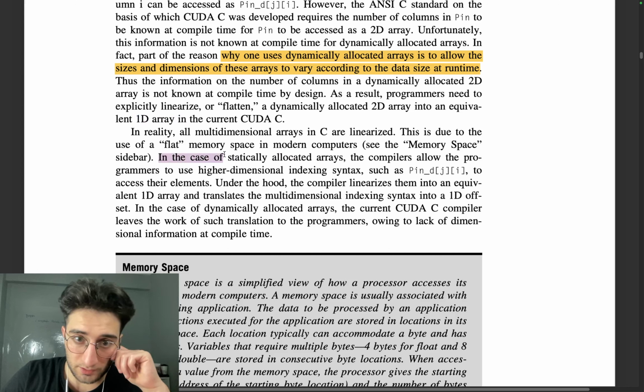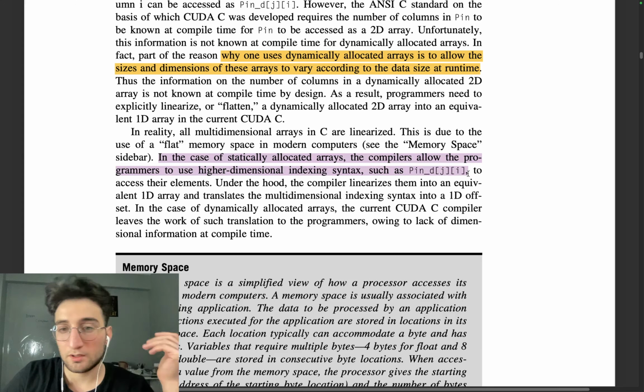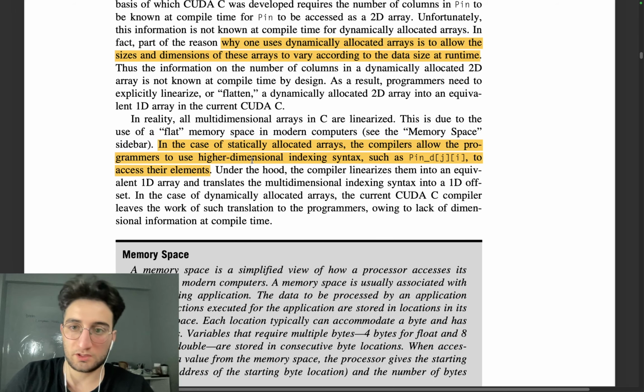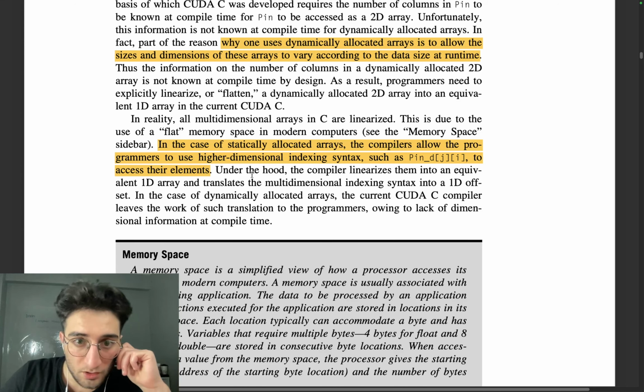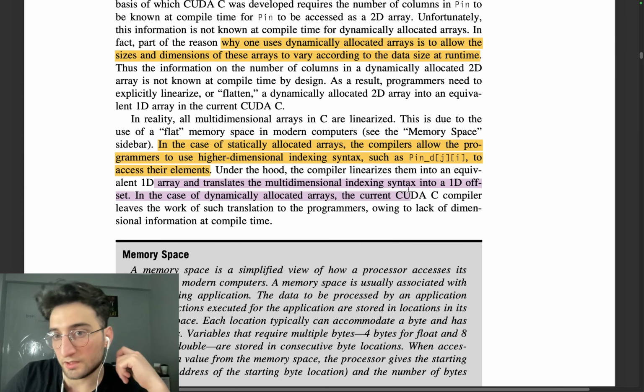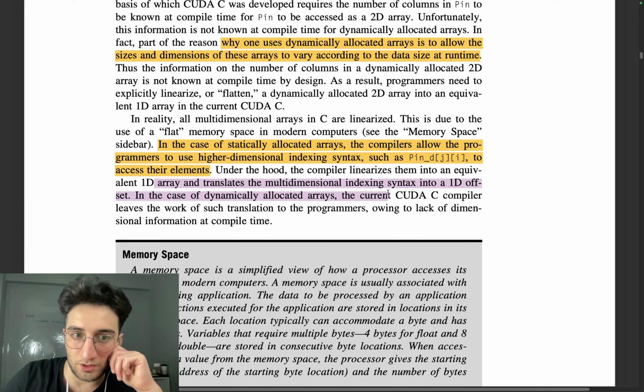In the case of statically allocated arrays, the compilers allow the programmers to use higher dimensional indexing syntax, such as Pin_d[j][i], to access their elements. So it's making our job easier. That's why we are using these multidimensional grids or multidimensional blocks. Under the hood, the compiler linearizes them into an equivalent 1D array and translates the multidimensional indexing syntax into a 1D offset.